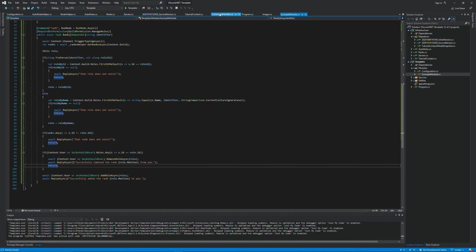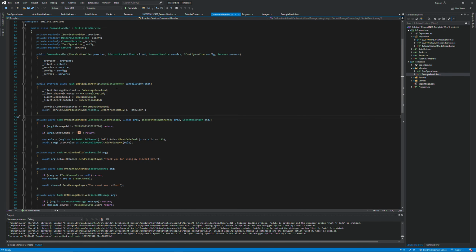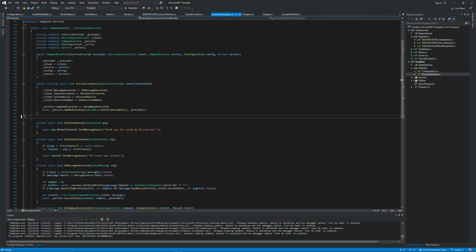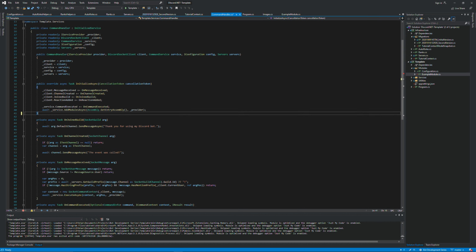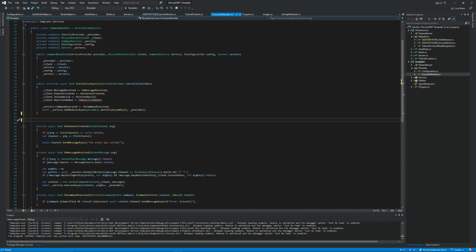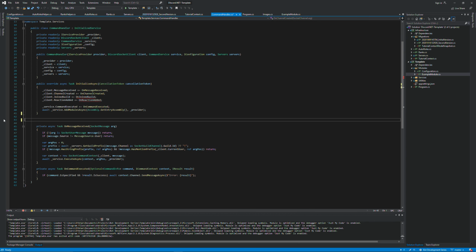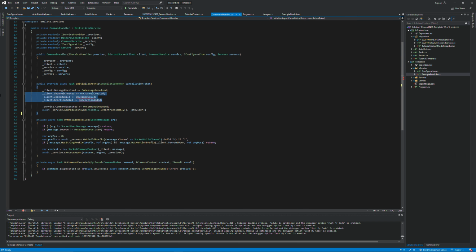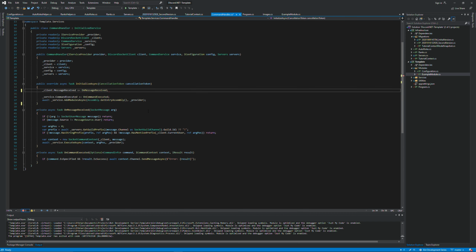So let's go to the command handler, and we want to create a new function for when someone joins the server. From this episode forward, I'm getting rid of the OnReactionAdded event. We no longer really use it. So we're getting rid of it. We're also getting rid of the OnJoined task, and we're getting rid of the OnChannelCreated event. So we're just getting rid of all of those because we're not really going to use them anymore. They were just an example for episode 5, but for now it's fine.